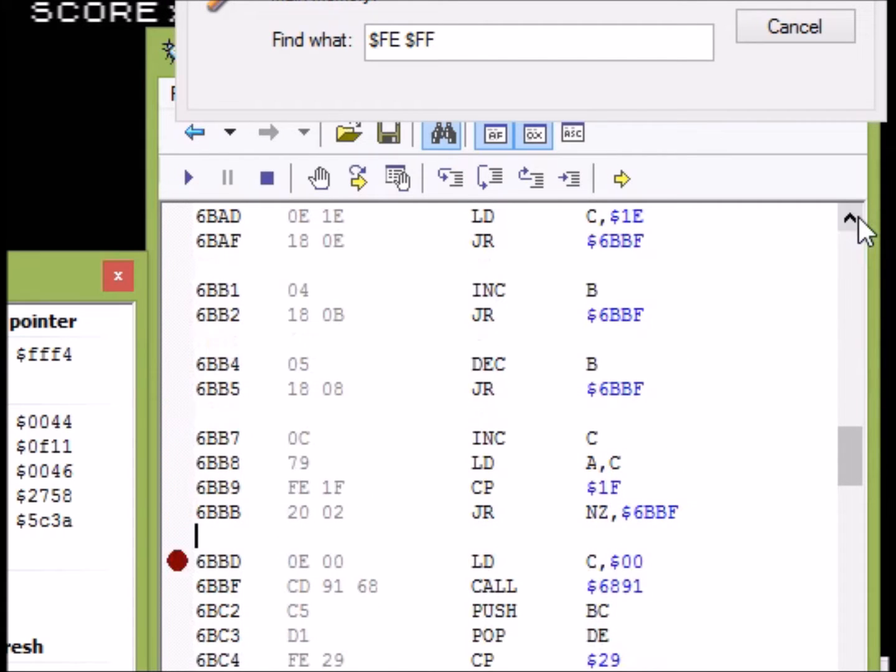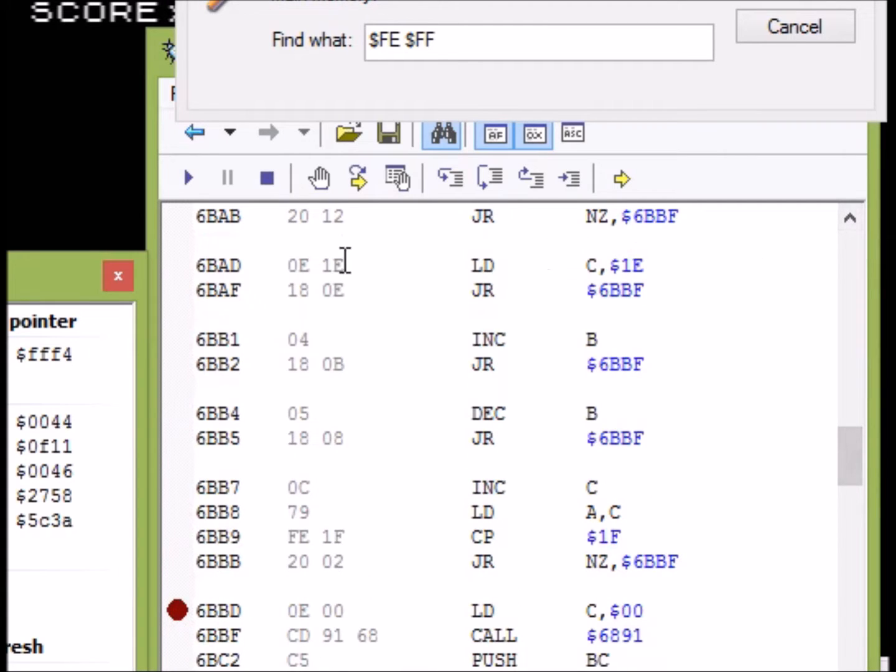And this point here is the point at which the ghosts are reset to, in this case, 30, when they go from the other side of the maze and out again like that. So that's pretty much how that works.